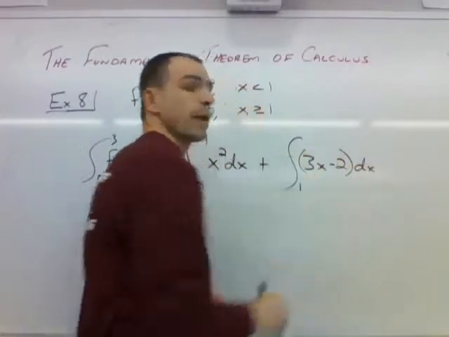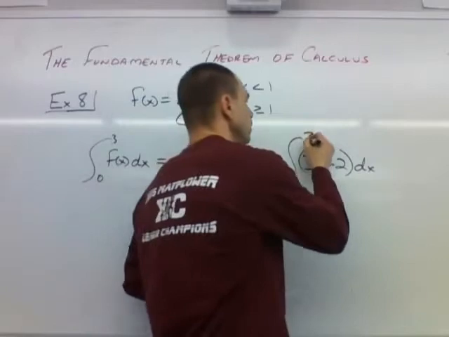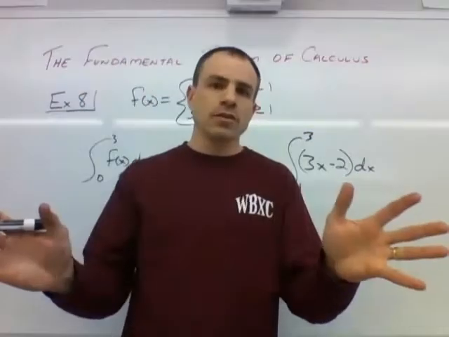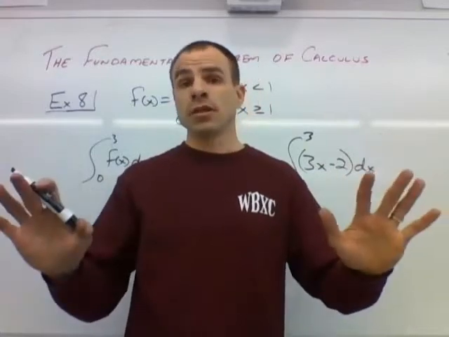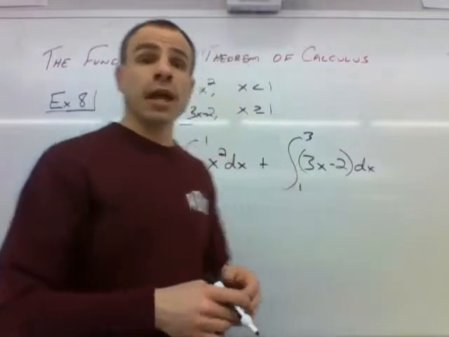What we need is our upper bound. Well, the upper bound, we want to stop at 3. So this is sort of a 2 for the price of 1. We have to break up the integral into two separate integrals, and then we solve each of them individually, and then we just merge them back together for a final answer. So let's go ahead and do that.